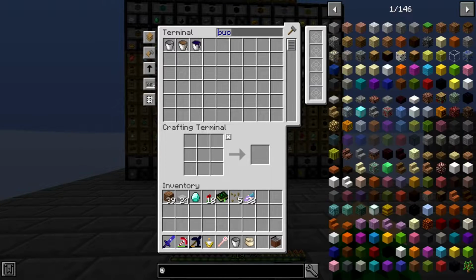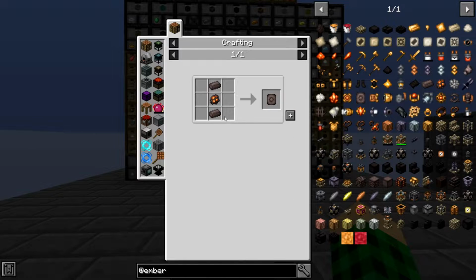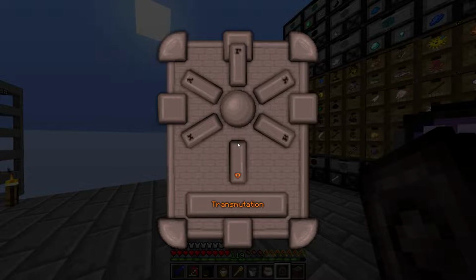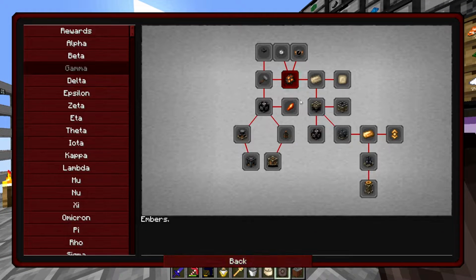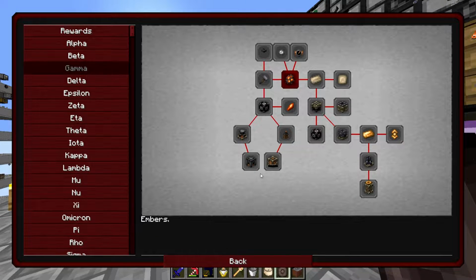Hold on. At Embers. Where is the ancient codex? Right here. So we need an ancient motif core. Do we have a core? We do have a bunch of them. So I assume we can just make this, okay? And this is the, like, tablet for this. Are you gonna detect my quest?